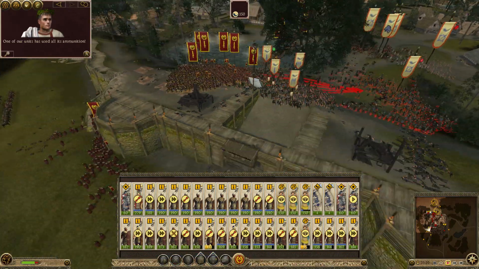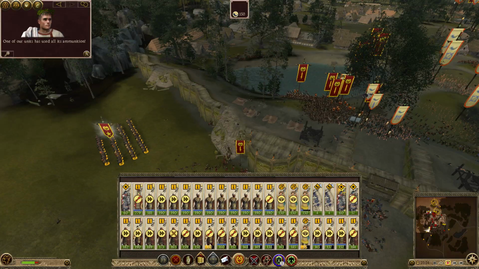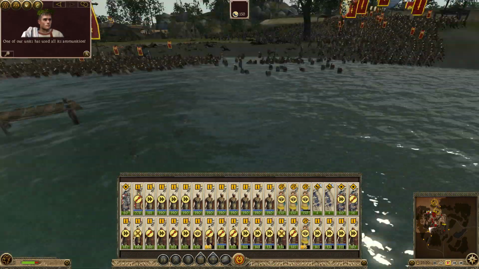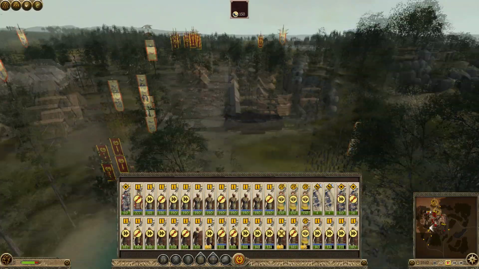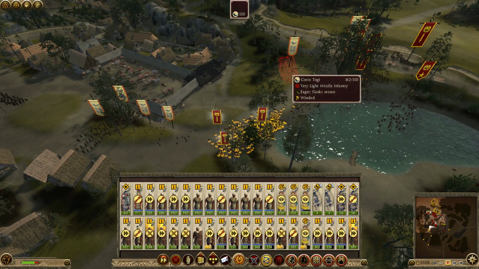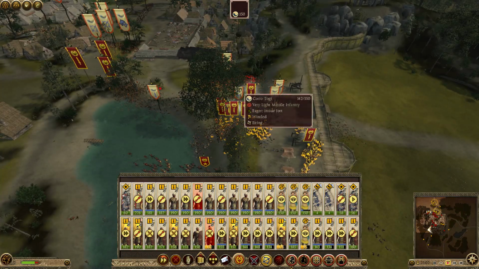And just pile on here. Get through. And the legate to follow. So I stopped here in the water for a bit too long, and we can see a few casualties here, which wasn't very nice. Oh, these guys are running away, kind of allowing me to corner what's left here.